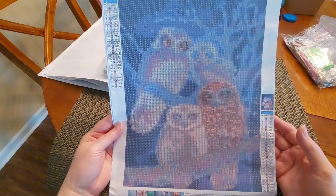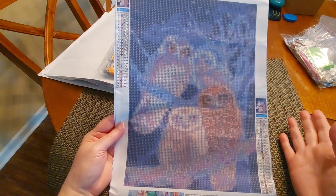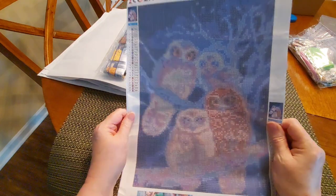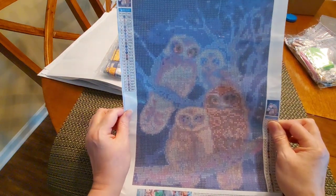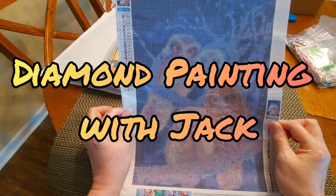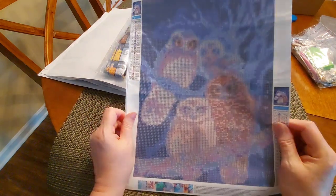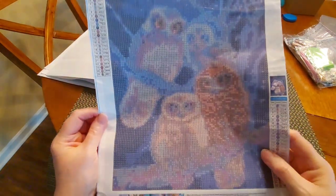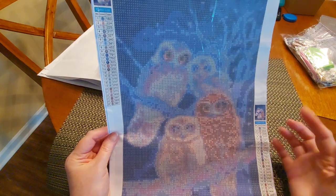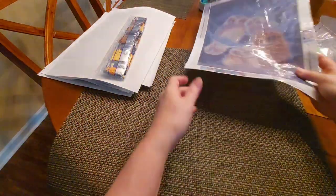Believe it or not, there are owls in the jungle. And believe it or not, a rainforest is considered a type of jungle. So I'm preparing y'all for what I'm going to be putting out there for Diamond Grandma's event. I believe it's next month. I do not know the hashtag, but it is a jungle theme. And I think that the co-host is Crafting with Jack. If not, it's eventually going to be coming up in my videos. I know Diamond Grandma's going to be talking about it soon. This is going to be one of the ones I am going to be doing for that jungle theme, because owls are known to be in some jungles. So incredibly pretty. I love that one.